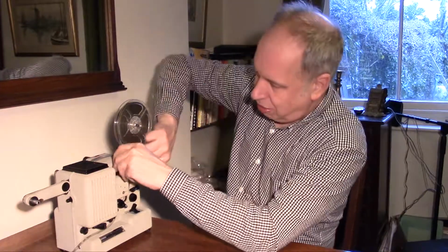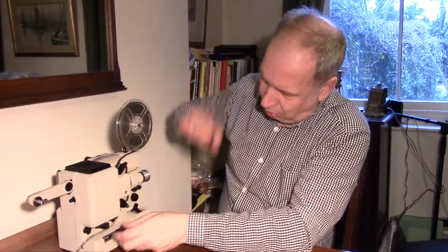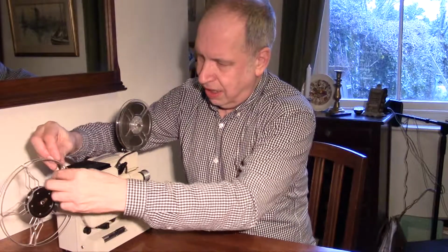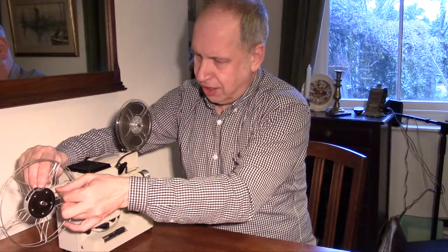As I say, we need a loop. We need 2 loops, one there, one there. Nice Eumig spool here. That goes on here. And that's all there is to the threading of the projector.